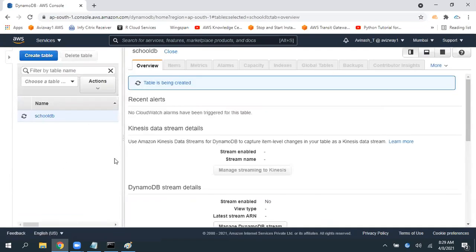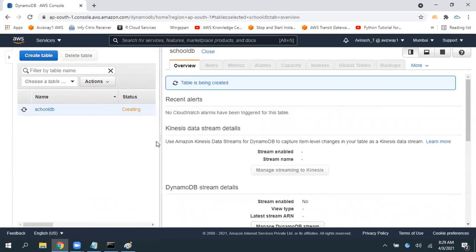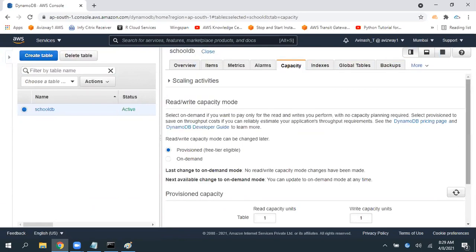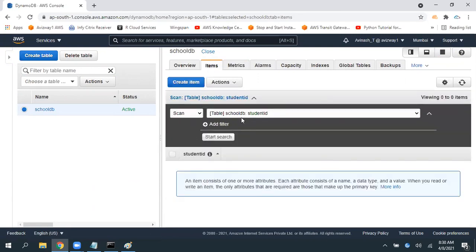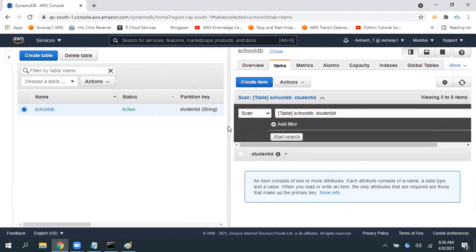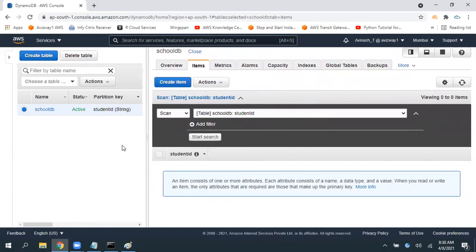Now we are going to get a database table. The capacity we have defined here is 1 read capacity and 1 write capacity. Now we can start adding items here. So this is a database and it is active, right? Now we can start adding all the required information here, or else we can connect to this DB table from our EC2 instance, or else we can download a DynamoDB offline tool and connect to it. I'll share an article for that.